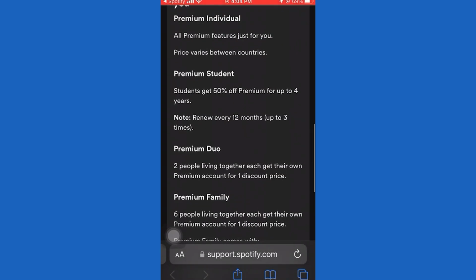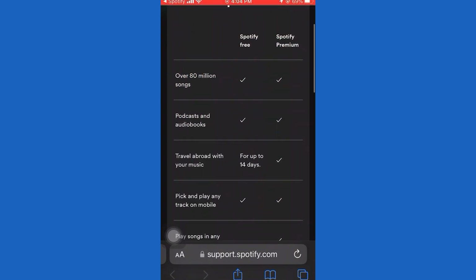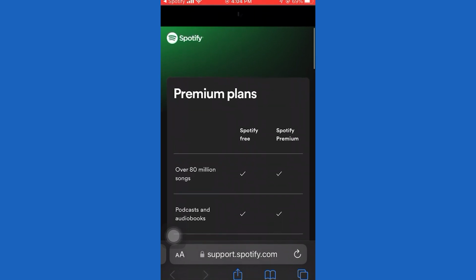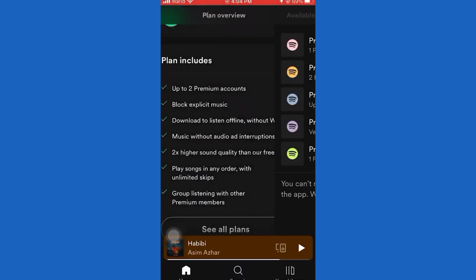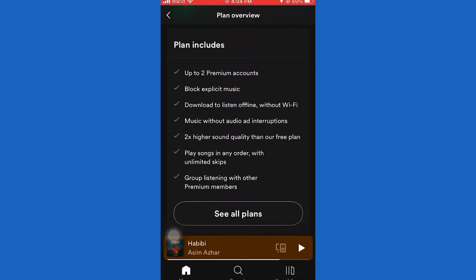Now keep in mind that depending upon the country you choose, the payment method and the pricing are also going to be different based on their currency. So you have to keep that in mind. Let's say I want to listen from some other place, such as Nepal. So you'll be able to see that the payment method is also going to be different. Keep in mind that you need a Premium account to change your location. It cannot be done in the free Spotify version.